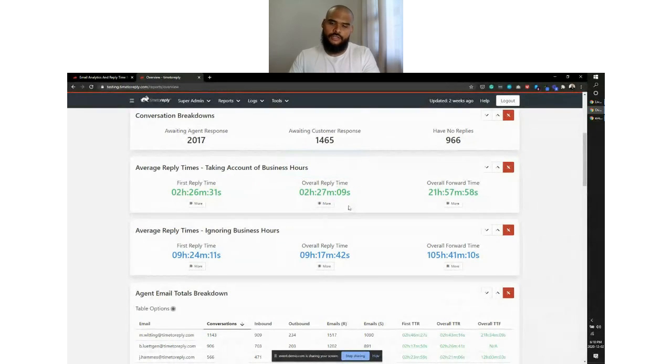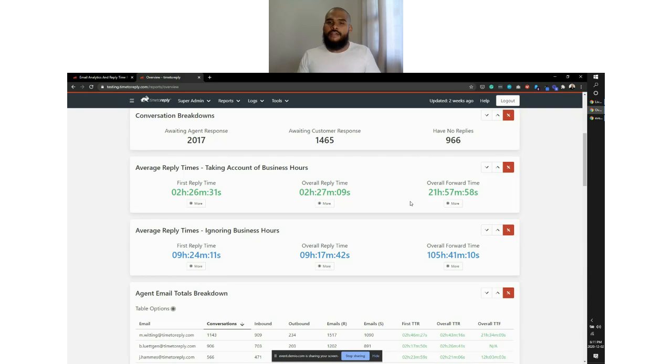And the way this is calculated is that it adds up the reply times across all of the emails in that conversation, divides it by the total number of emails in the conversation, and gives you an average number. And then average overall forward time is the average time it takes for your team to forward emails to colleagues or to a different department.